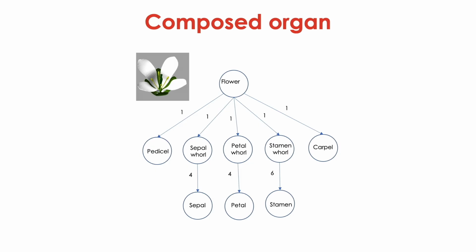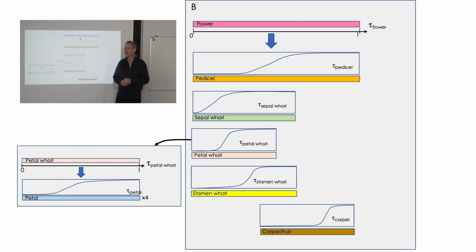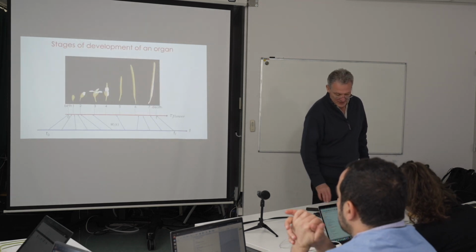Detailed models of organs were then assembled to model groups of organs, such as flowers, or, at an even more integrated level, the dynamics of inflorescence development. The difficulty here is to synchronize the growth dynamics of each part. For this, we used a new strategy that we developed in the course of the project, called hierarchical timeline warping. This strategy makes it possible to synchronize the growth dynamics of the different plant parts onto each other in a hierarchical and non-linear manner.